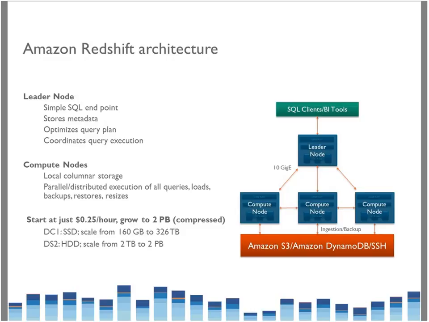There are two different options for the hardware platforms underneath your cluster. You can have a cluster built on either dense storage — the DS platform nodes — or dense compute nodes, which is DC. Dense storage nodes allow you to create a very large data warehouse using traditional magnetic hard disk drives at a very low price point. Alternatively, dense compute nodes allow you to create a very high-performance data warehouse using fast CPU, large amounts of RAM, and solid-state disks. They're priced differently depending on your use case.